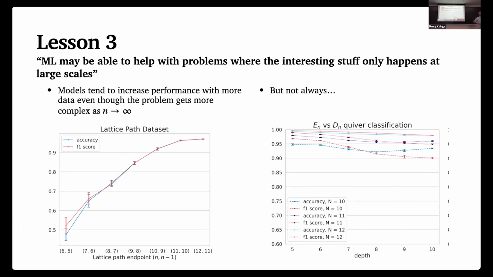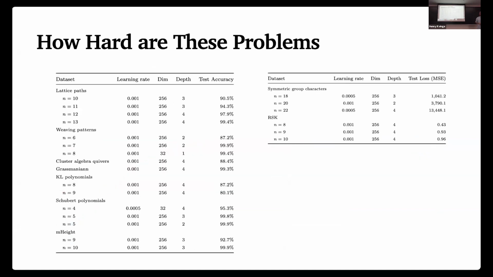Oh yeah, and again, we've seen more data matters more. There's one example we found where more data did not help. So quivers have infinite mutation equivalence classes. Of course, how do you get more data there? You sample deeper and deeper. We found that actually, as you generated more data by sampling more deeply in that equivalence class via quiver mutation, the models did slightly worse. So there are a few examples where things are harder. So in general, these data sets are not hard in the sense of raw accuracy numbers.